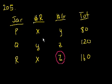So what we have here is three variables, and we have three unknowns, and we actually have three equations. Because we know that the red plus the green is equal to the total for any one of the jars, right? Y plus z is equal to 120. And x plus z is equal to 160.